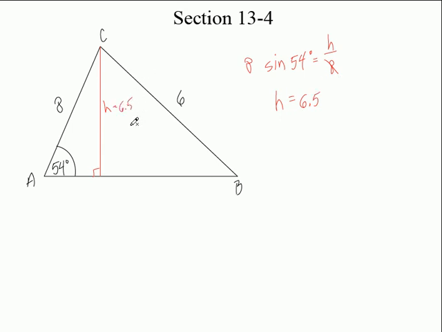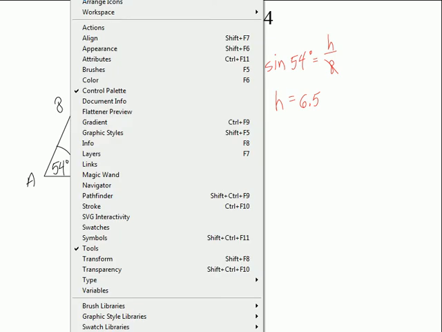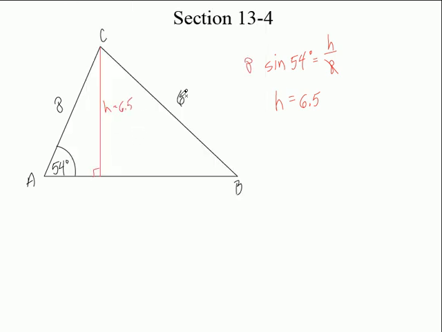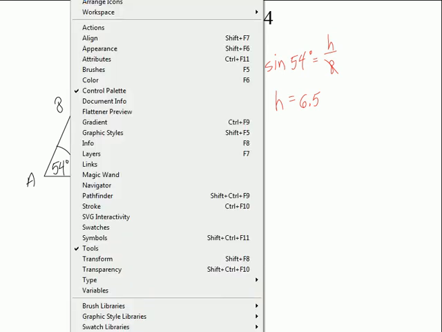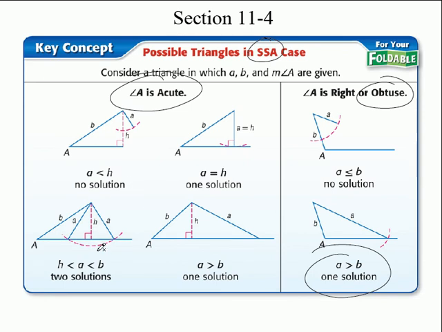Well, who cares what the height is? Well, let's go back to this. What was our A? Our A is 6, correct? And our height is 6.5. Can you remember that? Yep. Let's go back to this thing. Look at this. What was the A? The A was 6, and the height was 6.5, correct? So just looking at this, it's going to be no solution. Do you see that?